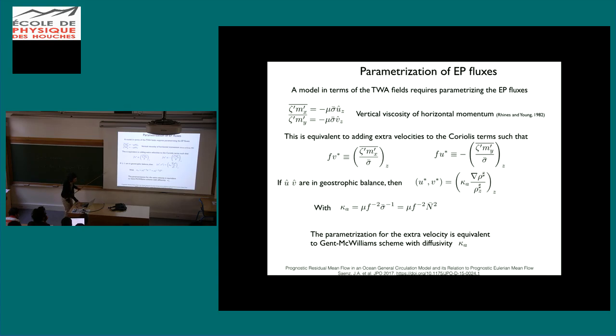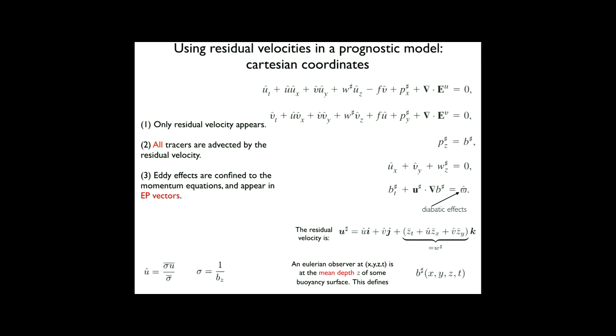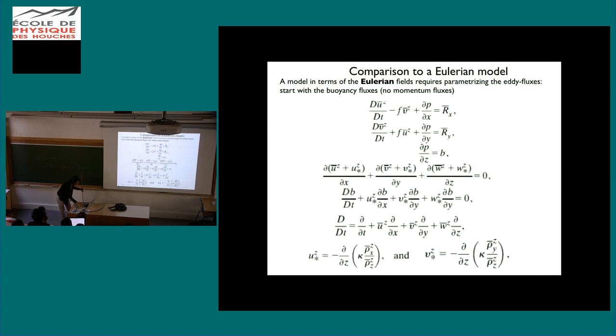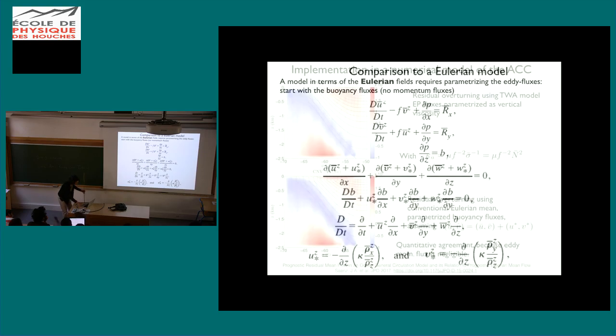And yes, it does apply on scales much larger than the deformation radius, because that's exactly the point about solving these equations when you do not resolve the Rossby deformation radius, and therefore you do not have explicitly baroclinic instability, and you have to parameterize. Of course, there are many scales that you parameterize, but the motivation for making this choice is to have exactly the... if you let me go on, this will maybe be clearer later.